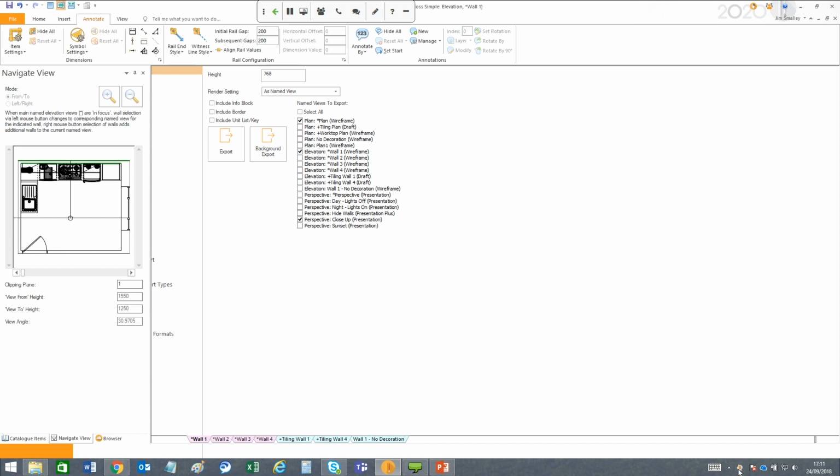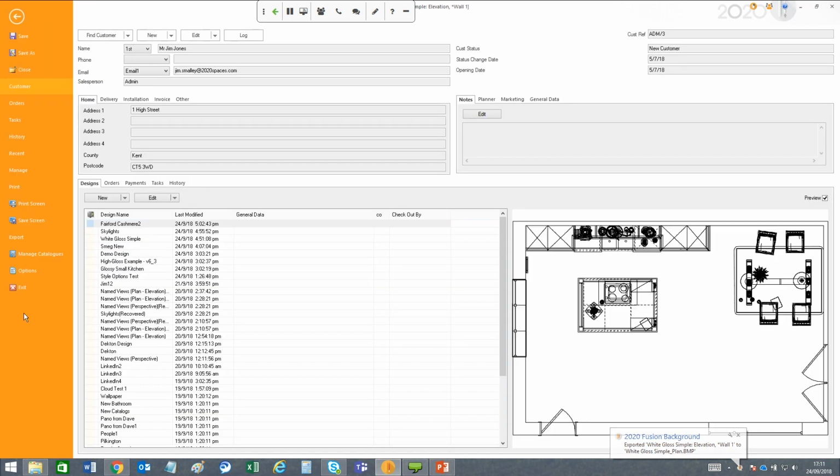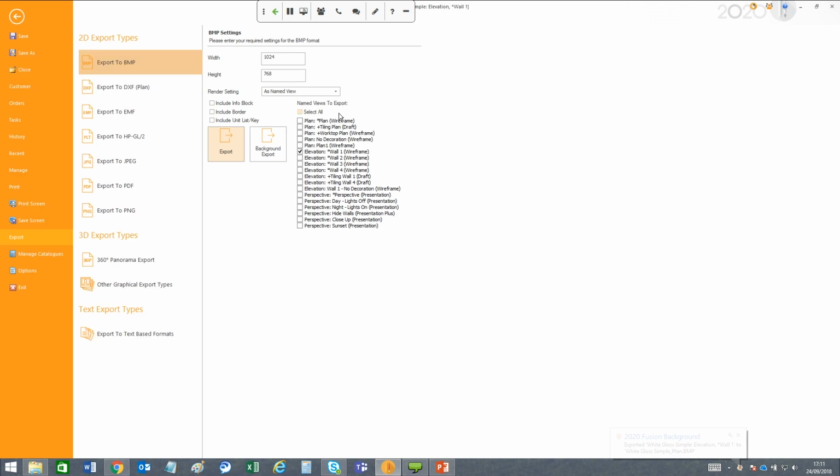Now in this case, the background processing will kick in for the presentation render, and in a while we'll come back and have a look at those once they've been created. But essentially, via that mechanism, we now have the ability to choose multiple views all at the same time, which is really, really powerful and is a great time-saving device, because I'm sure, as you recall, in version 5 and earlier, you had to choose them one at a time, go back to a new view each time, back and forth between the backstage view. This has saved an awful lot of time.